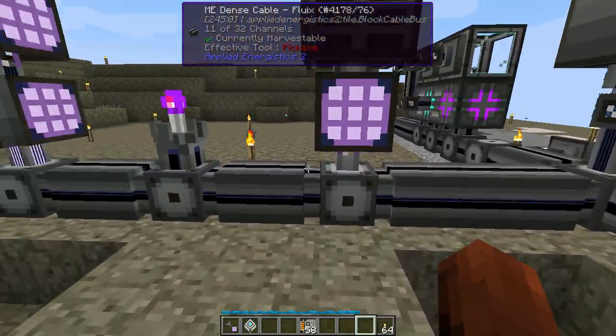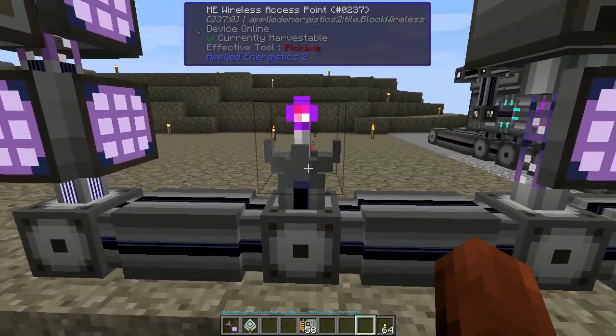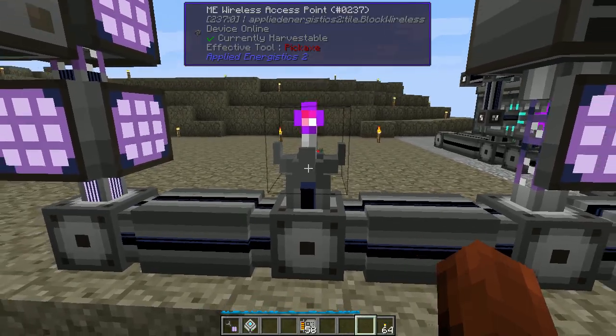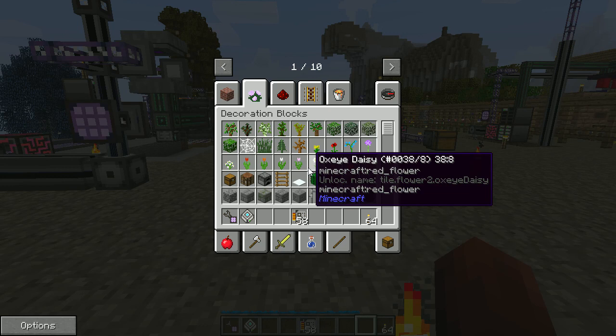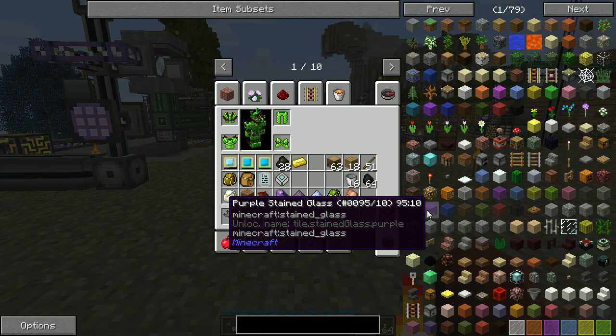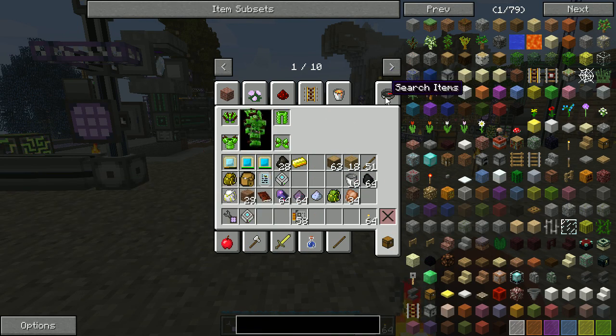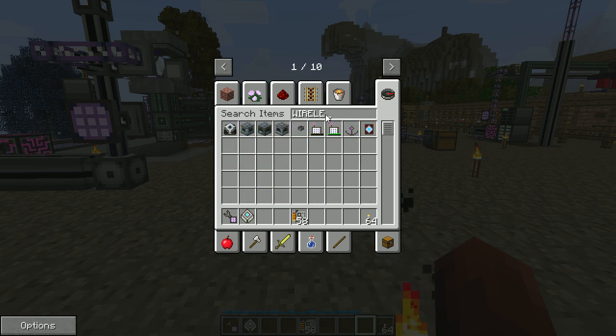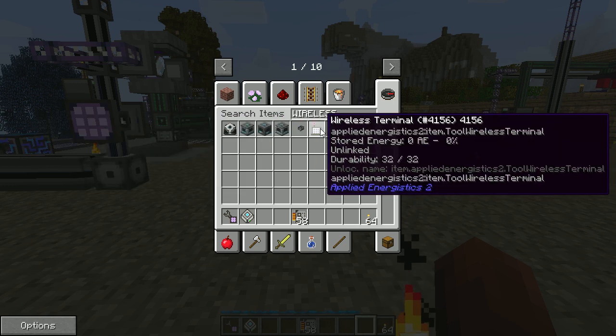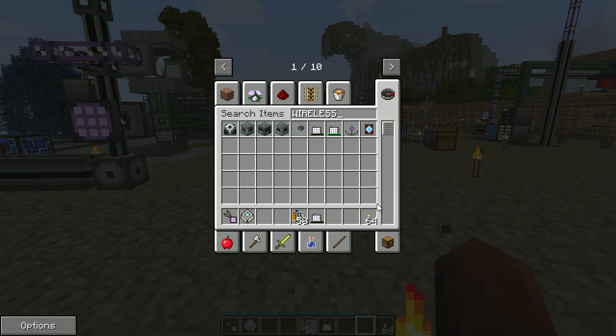The next thing we're going to talk about is this right here. This is a wireless access point. What this does is it allows you to have a wireless terminal, which I think I have. No, I don't have. So let's just go grab one. W-I-R-E-L-E-S, wireless, and it's uppercase. I don't know if, oh, it'll still find it. Good. So there we go.